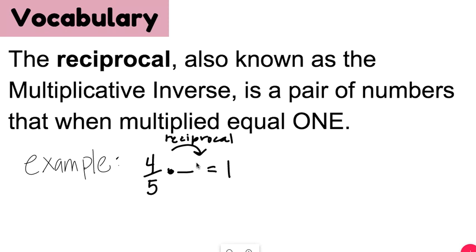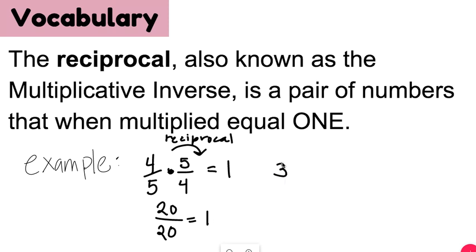Now, this reciprocal that I'm going to look for, some teachers will say it's the fraction flipped. The numerator and the denominator switch positions. Because when I take a number and multiply it by the reciprocal, I can cross simplify my 4s and my 5s, and I end up with 1/1. Or if I were to multiply my numerators and my denominators, I get 20/20, which is 1.